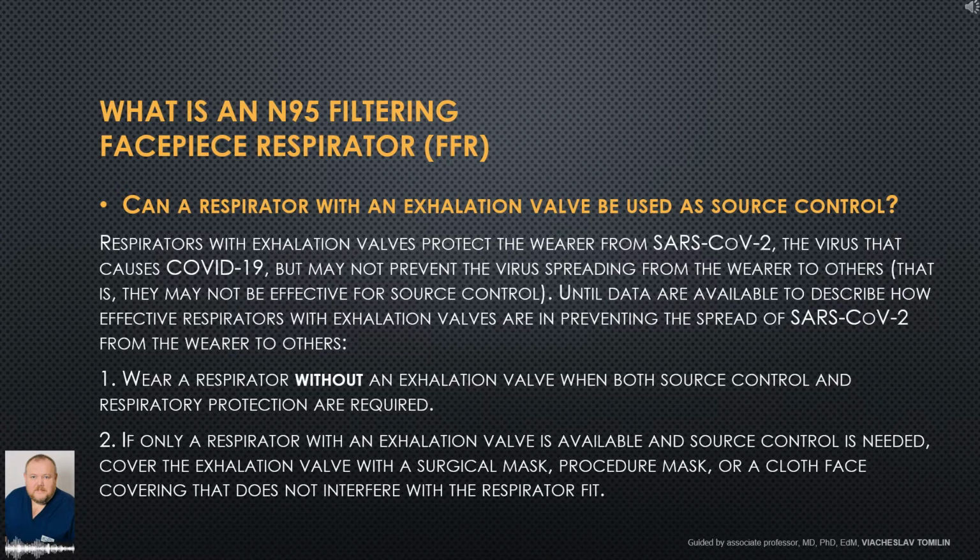1. Wear a respirator without an exhalation valve when both source control and respiratory protection are required. 2. If only a respirator with an exhalation valve is available and source control is needed, cover the exhalation valve with a surgical mask, procedure mask, or a cloth face covering that does not interfere with the respirator fit.